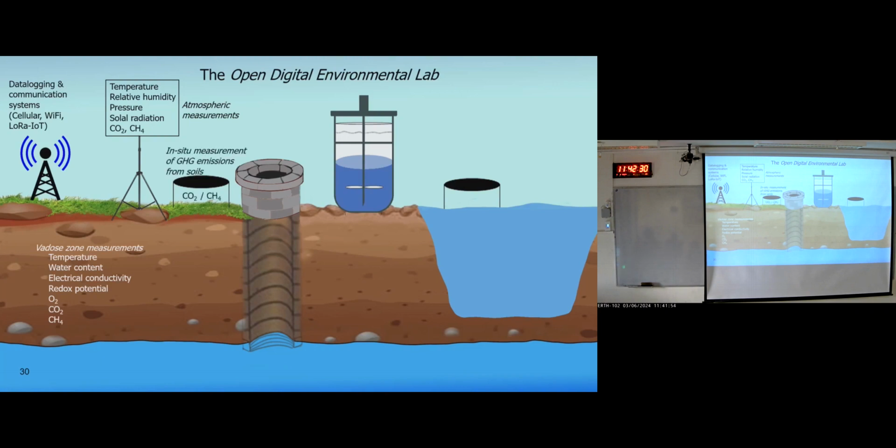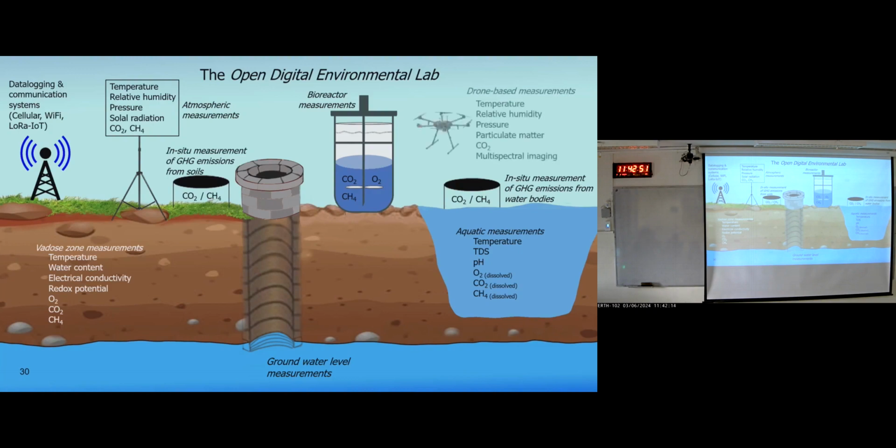Flux chambers I showed in soils and in aquatic settings. In our institute, we also have a lot of bioreactor measurements, desalination, different processes. So we're implementing our sensors in different studies to see what is happening in real life and not by survey sampling. The entire world of drone-based measurements, of course, a big leap in how we are doing science. Not our field of expertise, but a lot of progress is occurring there.